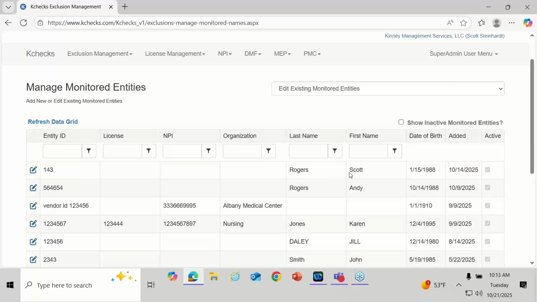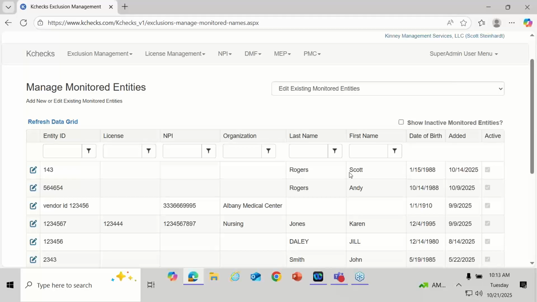Couple things to point out. If the individual has a middle name, middle initial, I recommend that you put in the middle names and middle initials if you have them to help you identify and rule out individuals as not being your employee or not being excluded based on the information provided by the various federal and state files. Last name, hyphenated last names, two last names would go in the last name field, okay? So if it's Smith Jones or Smith Davis, it will go in the last name field.